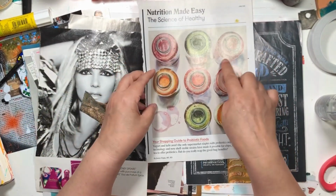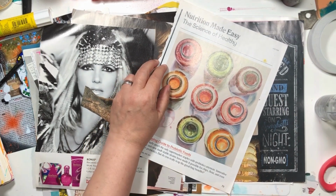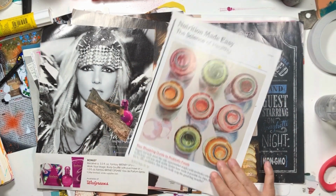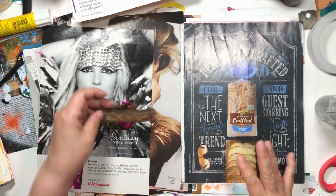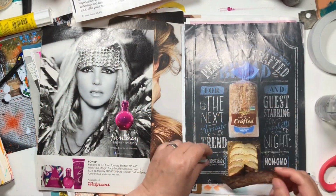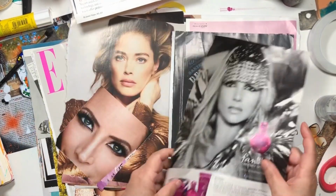Okay, this is going to make an amazing background. This is an illustration, so we need something that needs a cool background. So we're going to keep that over here. I have to find somebody to use it on. Look, a little bear, sunglasses. So we're going to get our stuff pulled together. There's Brittany.